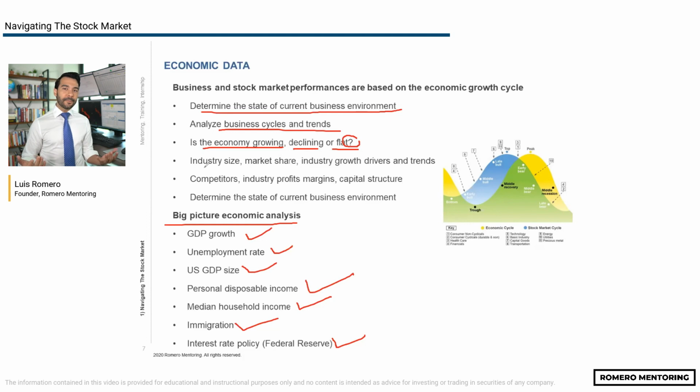So if you're looking at, for example, the restaurant industry in the US, how big is the restaurant industry? What is the market share of the top 5 holding companies? How fast is the restaurant industry growing? And what are the latest emerging trends within the restaurant industry? So these are the questions that you need to ask yourself when you're looking at an industry. And again, just doing a very simple Google search would help you find the answer.